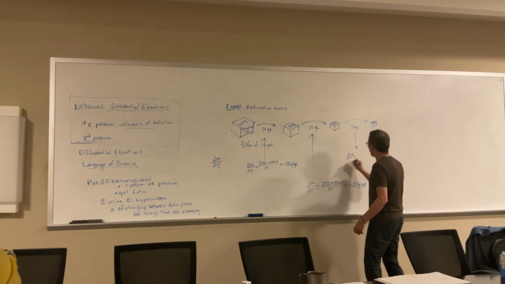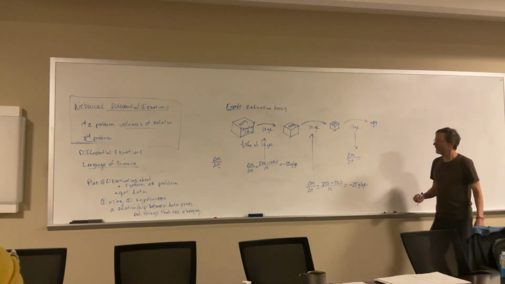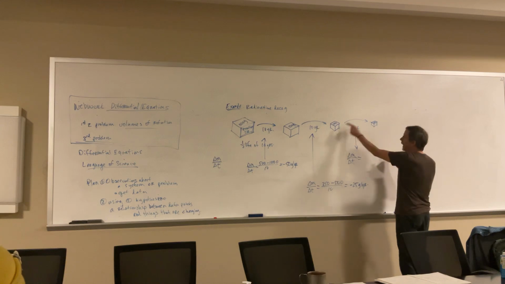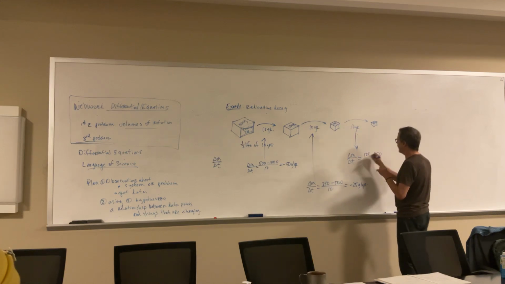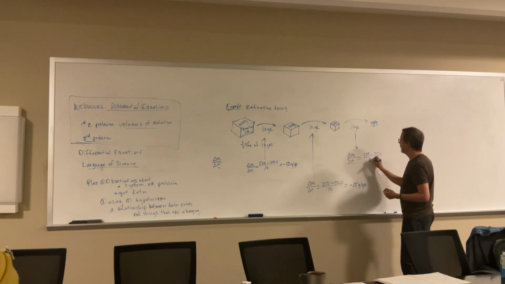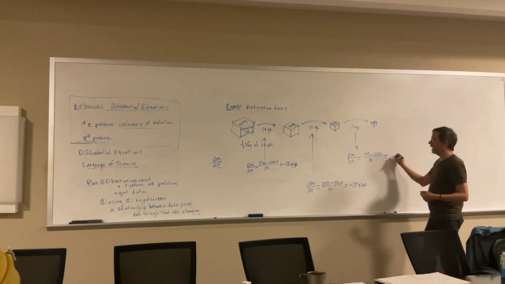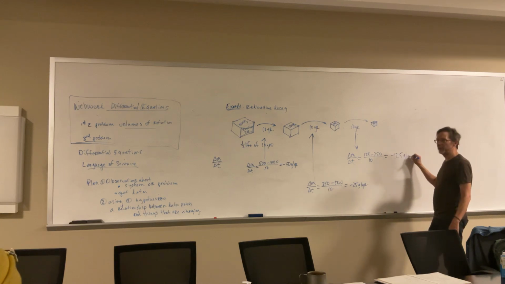So change in mass over change in time here is what? 250 minus 125 over 10. Let's start the other way around, just so we have the flow, because we want to decrease, right? That actually makes sense. And so what is that? That is negative 12.5 grams per year.